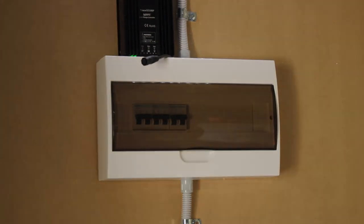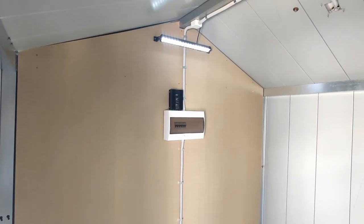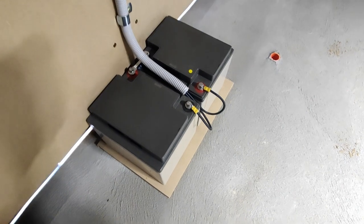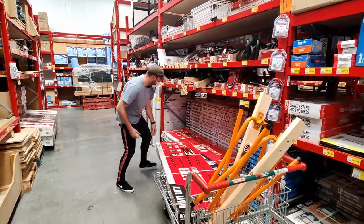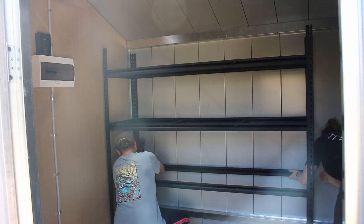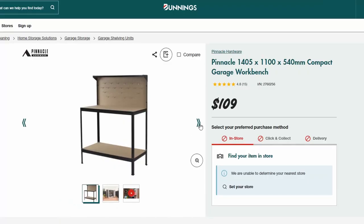Hopefully that wasn't too rushed — let's take a look at what I've done. The batteries are pretty heavy so they're just sitting down on the ground. All the cabling is routed inside flexible conduit that connects to junction boxes for any breakouts, and I've installed the two light bars and they provide great lighting coverage. Next up we have all the space, so let's add some storage. I went to Bunnings and bought this heavy duty metal shelf that has four adjustable shelves — this will help declutter the garage. I also got a small workbench to go inside the door, which will make a good station for gardening work.